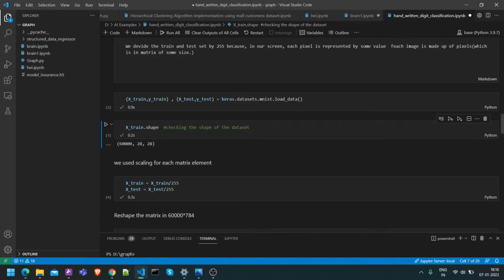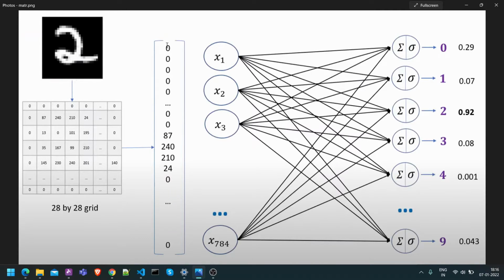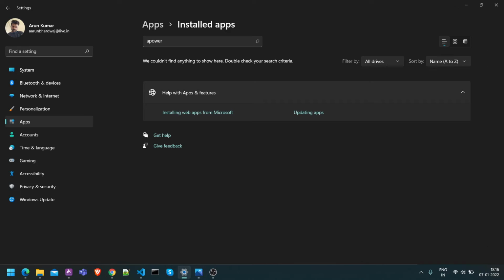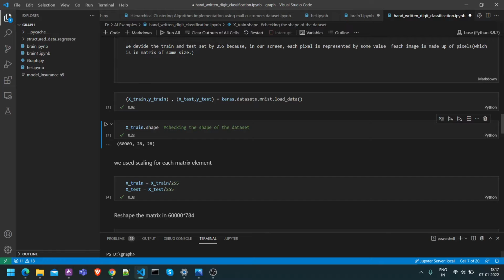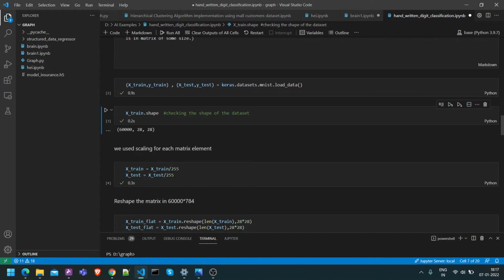We will flatten it, as we discussed in the image already, that this 2D matrix will be converted into a single matrix, and that will be known as the flattened matrix. So we have to flatten it. But before doing that, we will divide each of the elements by 255, so that the particular element can be scaled.